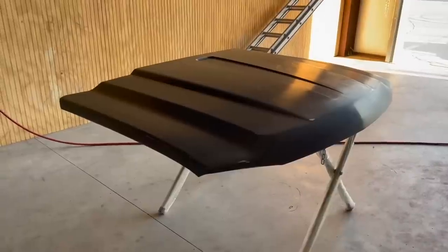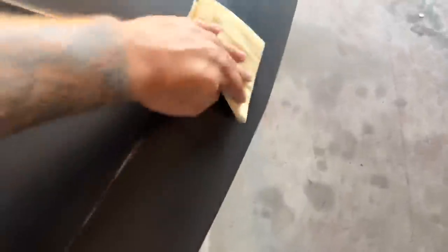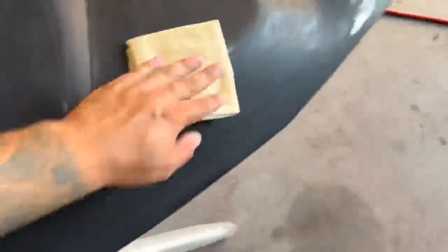Stay tuned. Now that we got the grease out of there, we're gonna take the tack cloth. This is just like a really sticky cloth, and it just picks up whatever stayed at the end. Picks it all up.